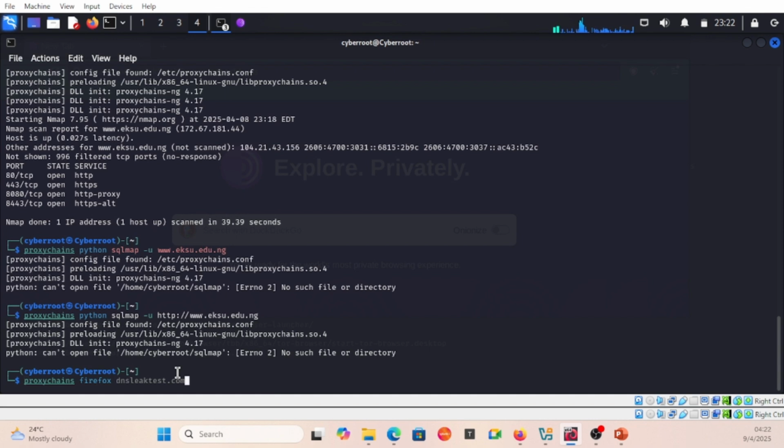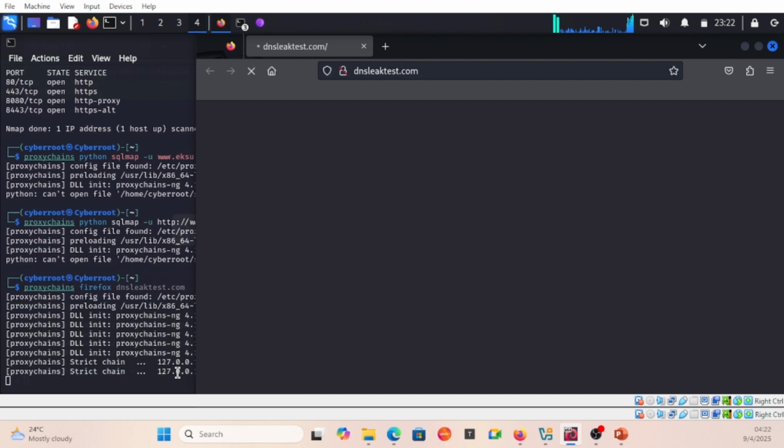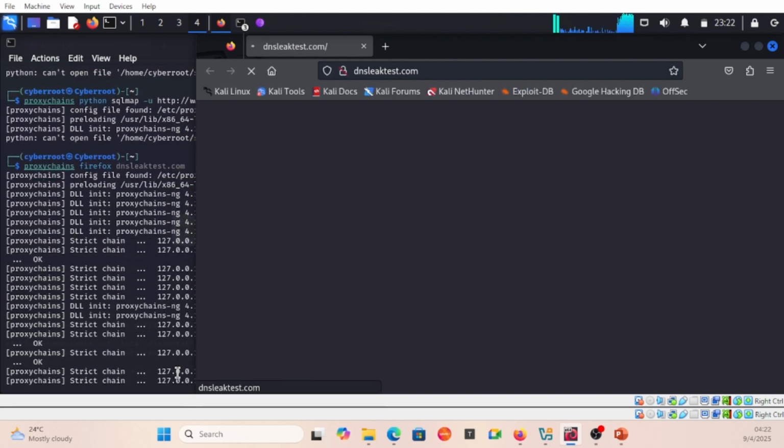So you can use SQLmap. If you are trying to use SQLmap, what you just need to do is use proxy. To show you this IP address, you are not using Nmap this time, you are going to use Python. Now you can see SQL, it's running.